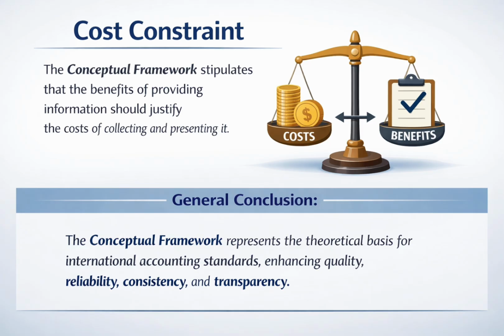Cost constraint. The conceptual framework stipulates that the benefits of providing information should justify the costs of collecting and presenting it. General conclusion. The conceptual framework for financial reporting represents the theoretical basis upon which international accounting standards are built. It aims to enhance quality, reliability, consistency, and transparency to support sound economic decision-making.